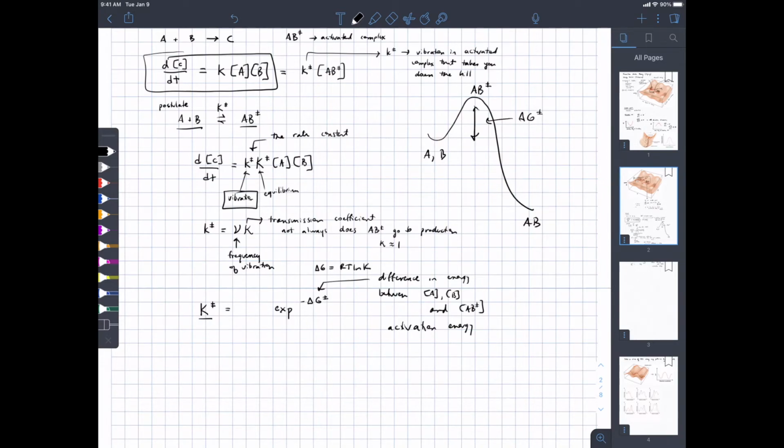And in Eyring's formulation, the way it affects the rate constant is by affecting this equilibrium between starting materials and transition state. So we have the activation energy divided by RT. And then in front of the exponential, we have a couple of terms that are necessary from the statistical mechanics point of view: Boltzmann's constant, temperature, Planck's constant, and then the vibrational frequency that we have here is going to show up there as well.